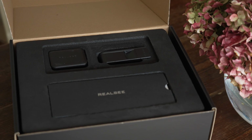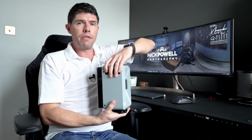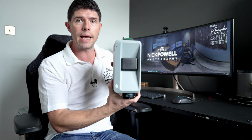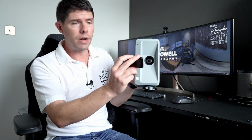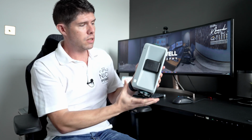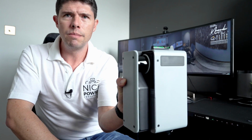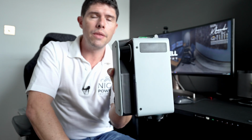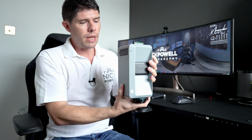And basically what you'll get in there is, no mucking about, let's just start with the main thing itself. You get the Galois camera itself. There we go. It comes with a really nice magnetic lens cover on the front, so that just pops on like so. And then there's also one for the Lidar scanner on the side of the camera itself, so that just pops on there to keep it all protected.